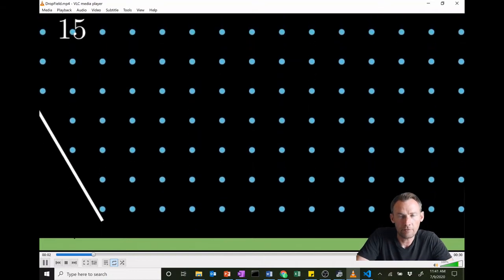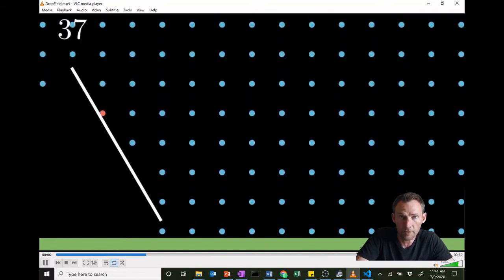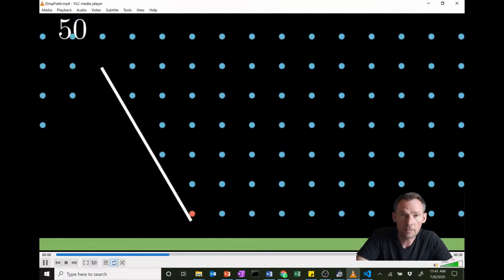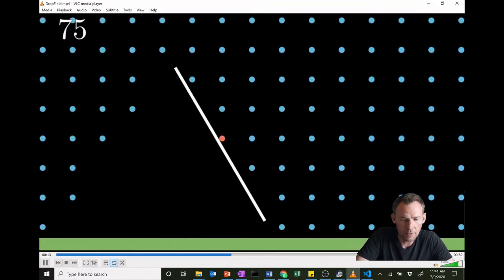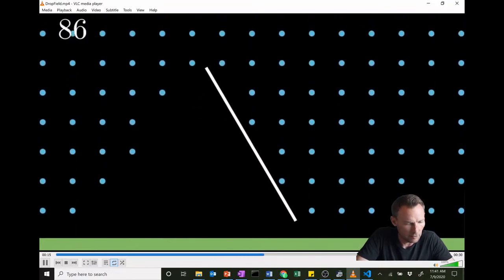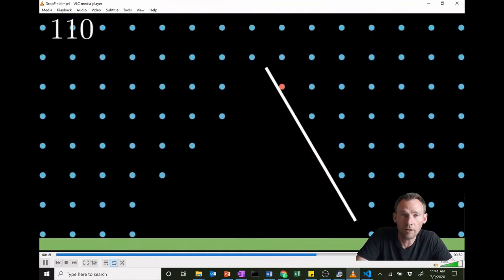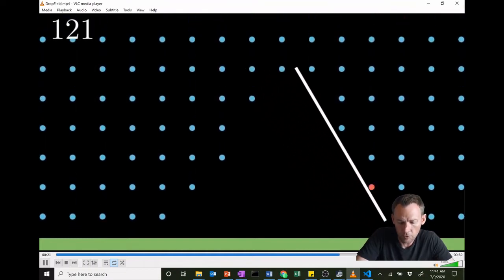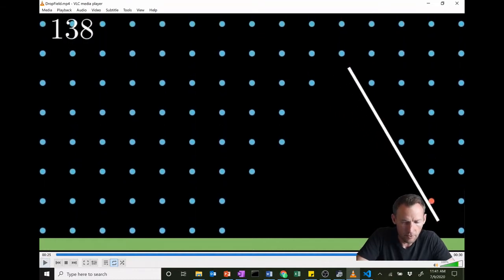Here we have the basic setup. This is a Manim animation of water droplets falling down towards the ground. You can see their equal spacing. And you can see the board, that is you, running through the rain and intercepting the drops. I have a little counter in the top left that tells me how many drops I'm hitting. And the drops that are hitting the board do appear in red slightly before they disappear. So this is our basic setup.